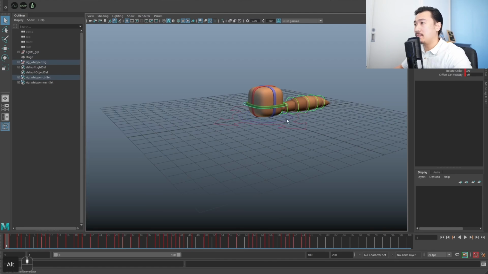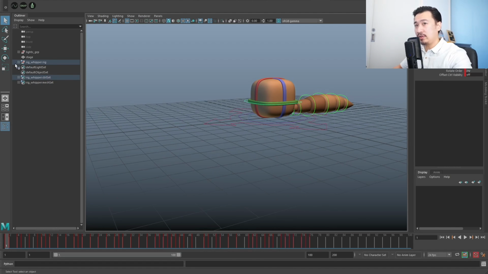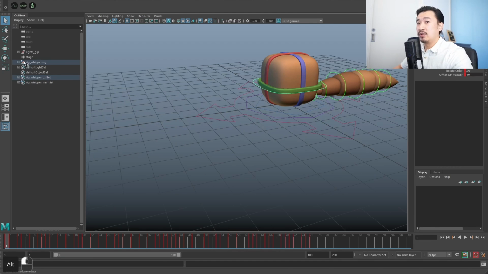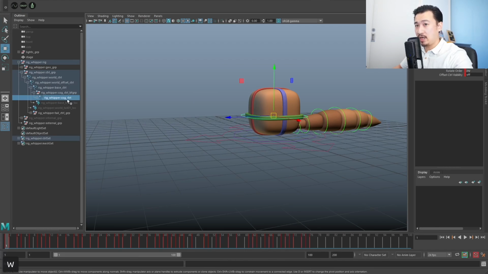So how do we do this manually? Before we do this in Python, let's try to break this down. How do we actually do this if we had to do it manually? Because knowing how to do things manually helps you automate. It really does. You need to understand what you're doing first before you decide to sit down and write a script on how to do it. So let's break down how we do this.